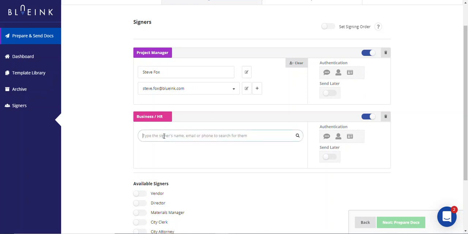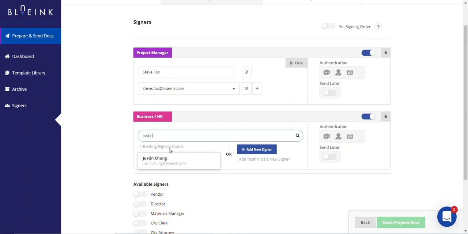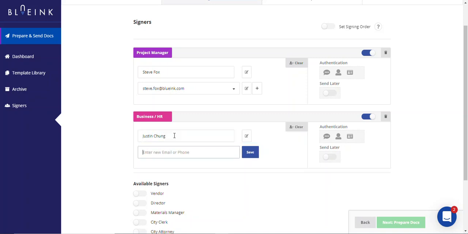Now, if you have multiple roles, now we simply enter in the information for those additional roles, first and last name. Now, you'll notice a pop-up box appears here for individuals that have already been added to the system. So the system will track your signers for you as well in the signers category. And all you need to do at this point, after you've entered their first and last and selected, we're going to have their email address, cell phone number already available for you to choose from. Now, again, we can simply select the appropriate authentications, if any, if you desire to do so.